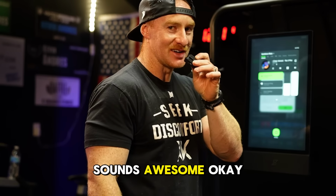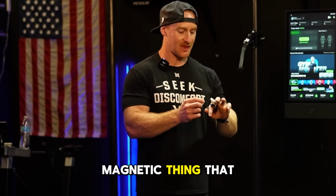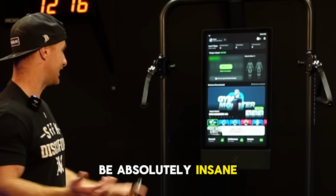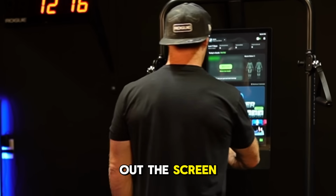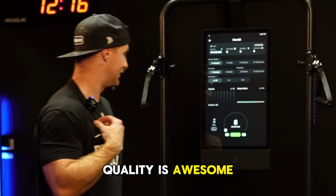Yo, this sounds awesome. Okay, so what I want to do now is I actually want to go through some of the things. I've got this Bluetooth magnetic thing that is going to allow me to easily just scroll right here to adjust the weight, which is going to be absolutely insane. And I'm going to go in here and check out the screen. So I'm going to go to free lift. The music, the stereo quality is awesome.